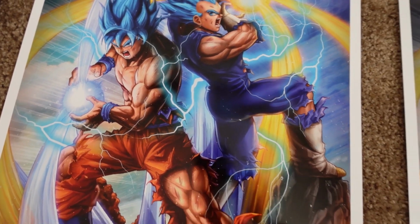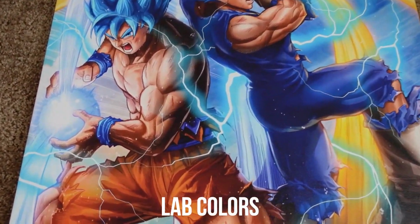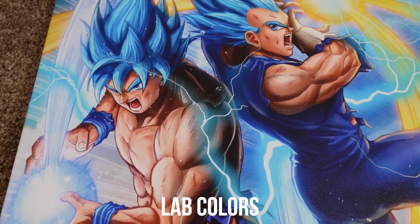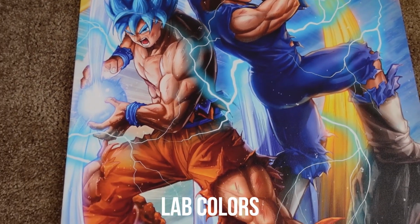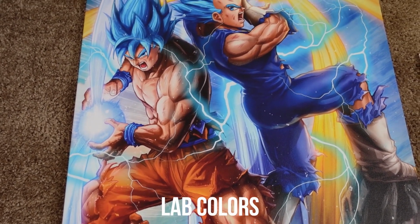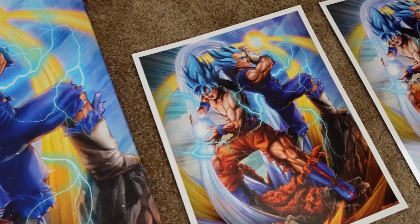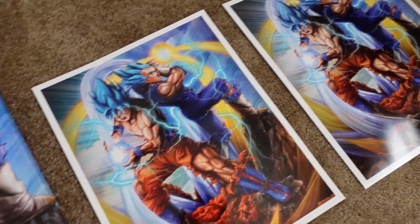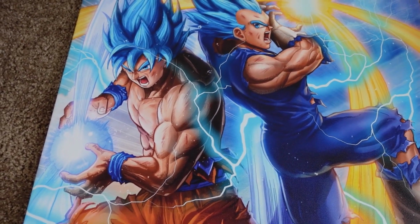And then my favorite, this is a canvas done with lab colors. And so with the lab color, I sent this to the printer, and they were able to bump up the vibrance and the saturation because they had all the lab colors in a TIFF file, which had all the color information, whereas these two pieces had a limited amount of color information, and this one had the full color information for the printer to adjust.